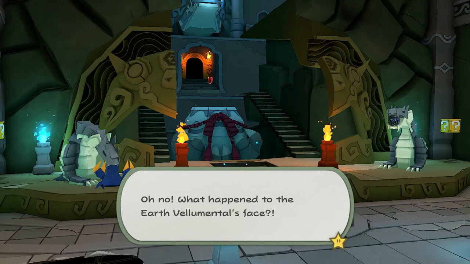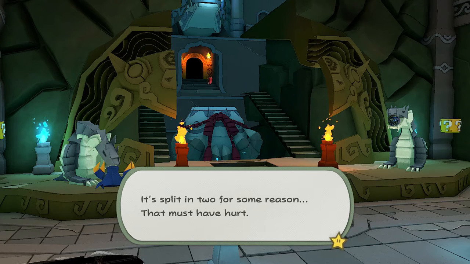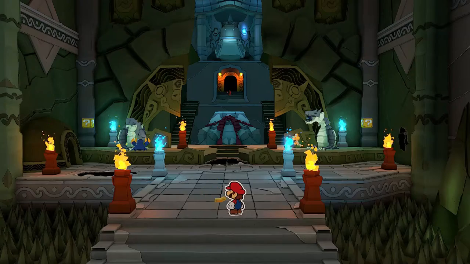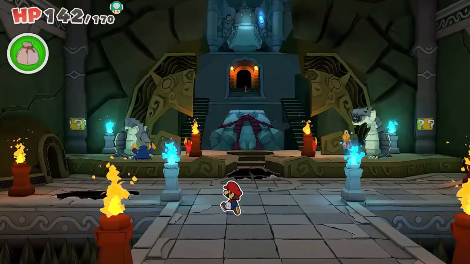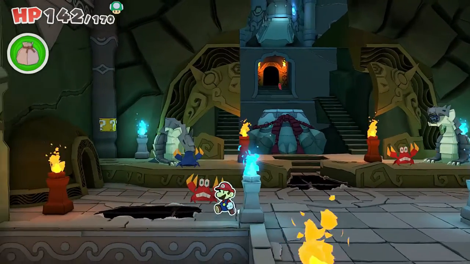Oh no, what happened to the Earth Elemental's face? It split in two for some reason. That must have hurt. And the Water Elemental only has one eye. Or maybe it's winking down at us. It's all so mysterious. Yeah. Oh. Hello.